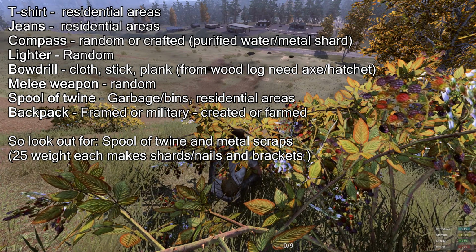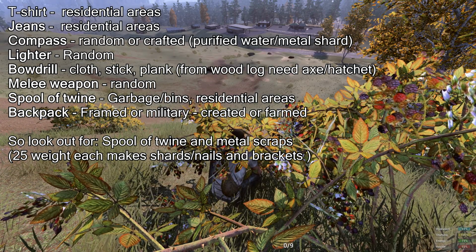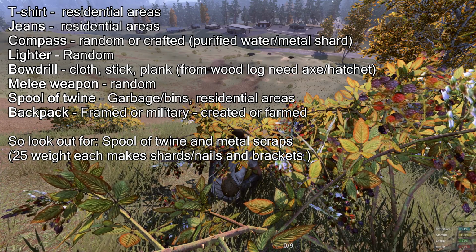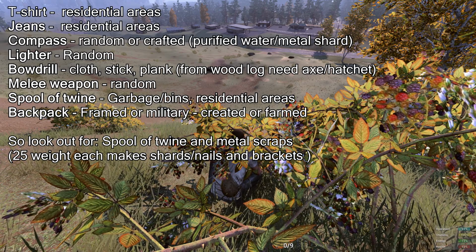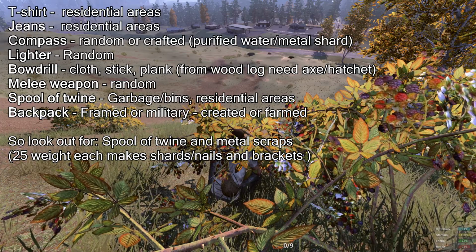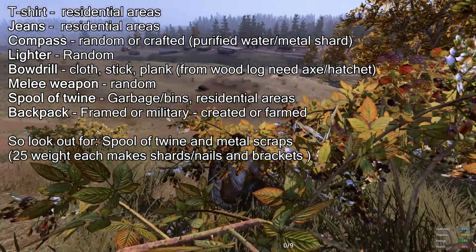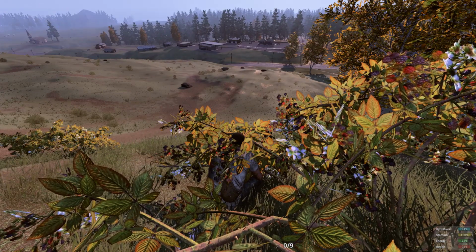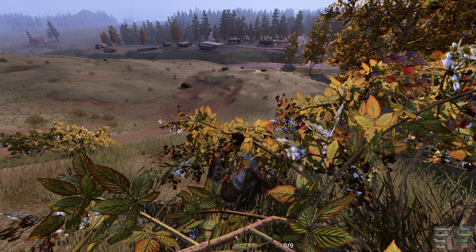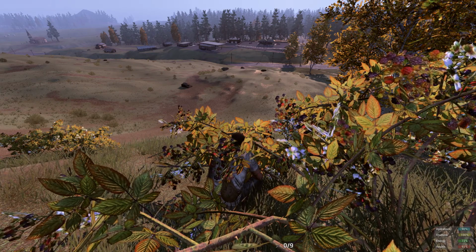We'll also be trying to upgrade our melee weapon, which at the moment is a stick, the branch that we saw in stage 1. And also we'll be trying to get the materials that make up all these parts. So that'll be metal shards that will make brackets and nails, and wooden sticks, but they're very easy to come by. More importantly, the most difficult thing probably to find will be a spool of twine. Now I've had periods when I've gone for hours without finding one of these, and other periods where I've found 3 or 4 straight off, one right after the other. So one good place to look for them is in bins, and also generally anywhere inside residential houses. Once you get a spool of twine, you can convert a backpack frame into a framed backpack.